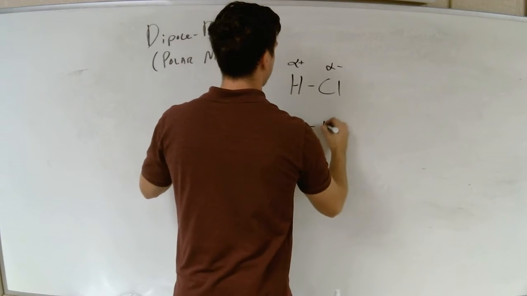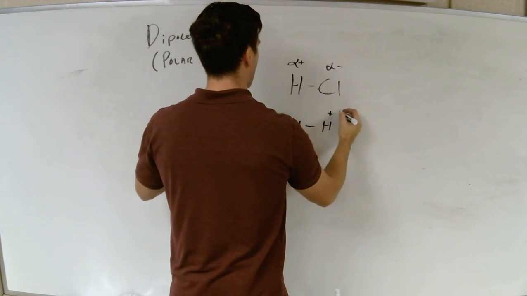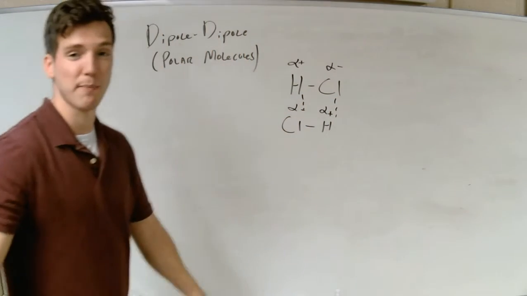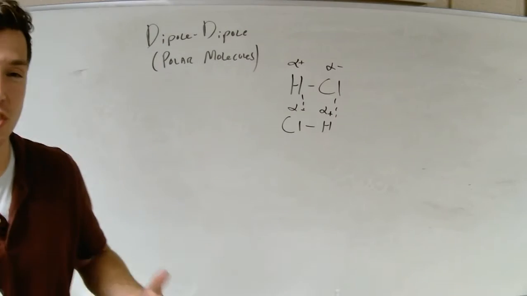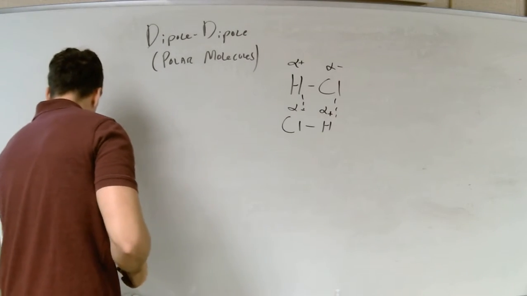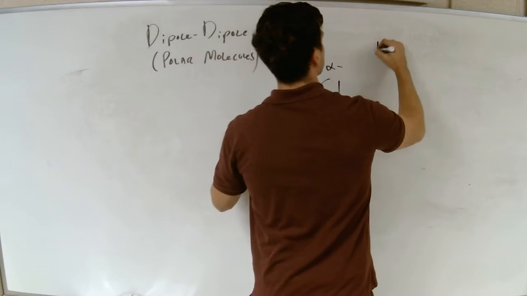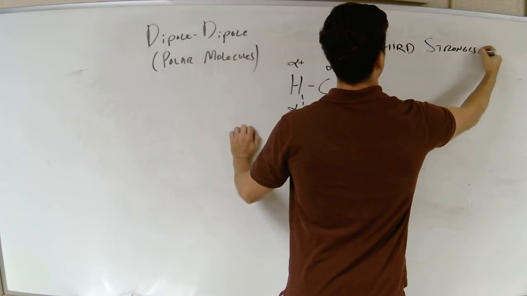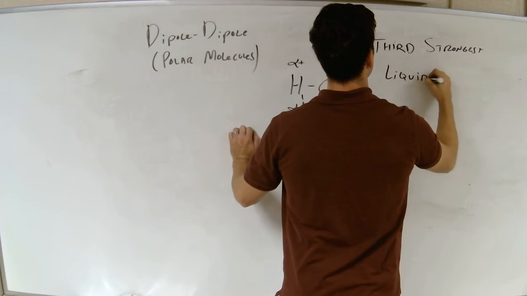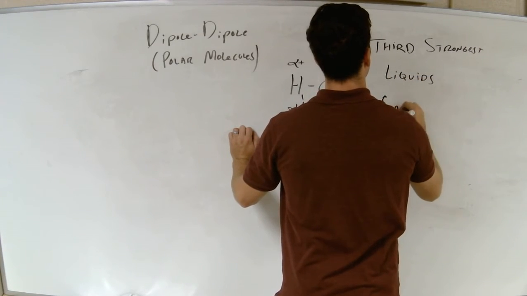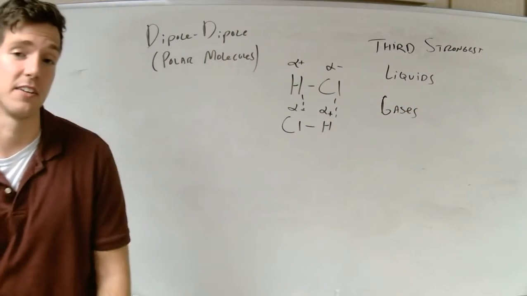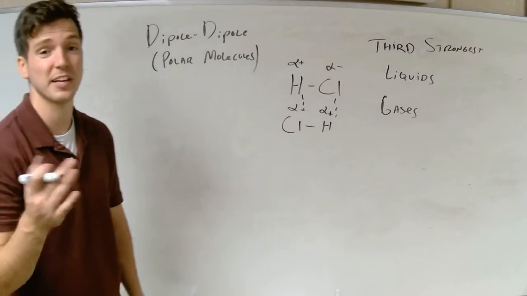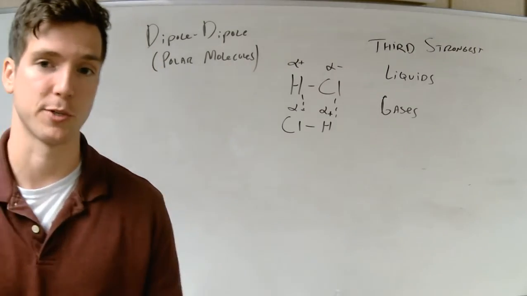And it forms this nice intermolecular force here, where we got some dashed bonding going on. Not strict type bonding, but just some dashed bonding. Okay? And this is our third strongest, or second weakest, however you want to say. And sometimes liquids, sometimes gases. Okay, HCl is an acid, it's a liquid, but it doesn't take too much to turn it into a gas. Okay, and there's plenty of polar gases out there at room temperature.